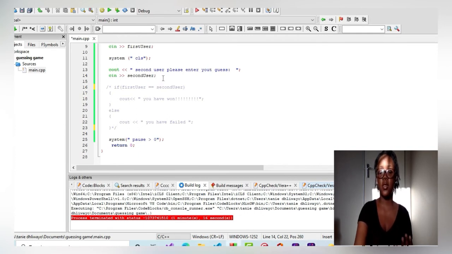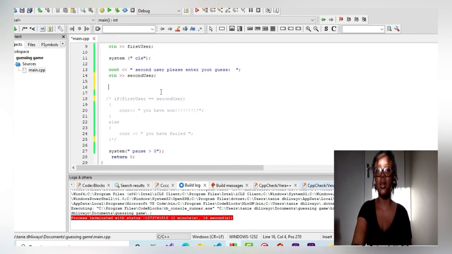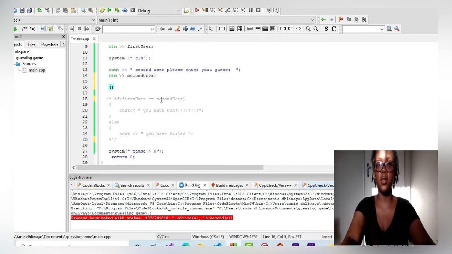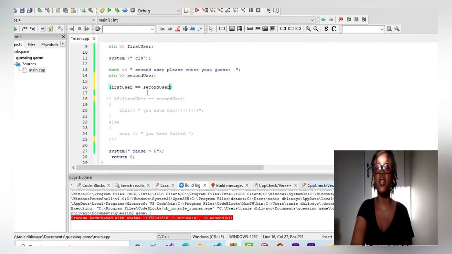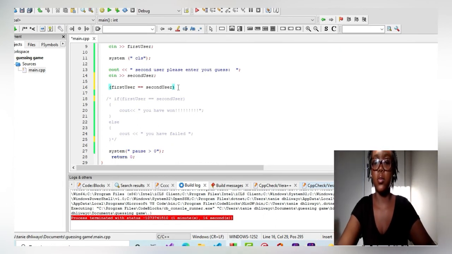So the syntax of the ternary statement is really like this if-else statement. Firstly, you put in open and close parentheses, and inside these parentheses you put in your argument. We're just going to put in whatever we put inside here, so we're just going to copy this and put it in here. So this is the first part of our ternary statement, our conditional statement. You put in your argument, and then the second part, you put in a question mark.